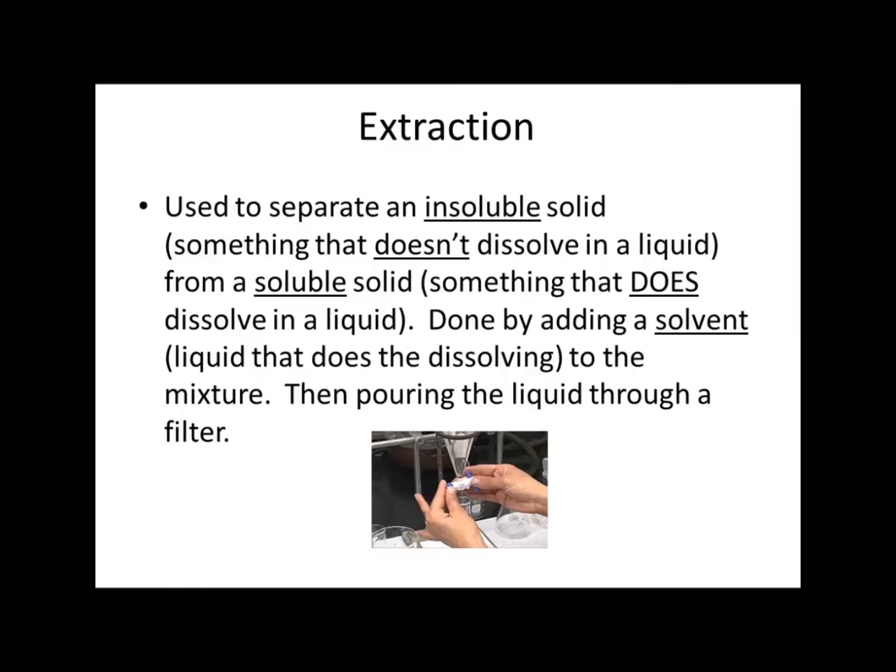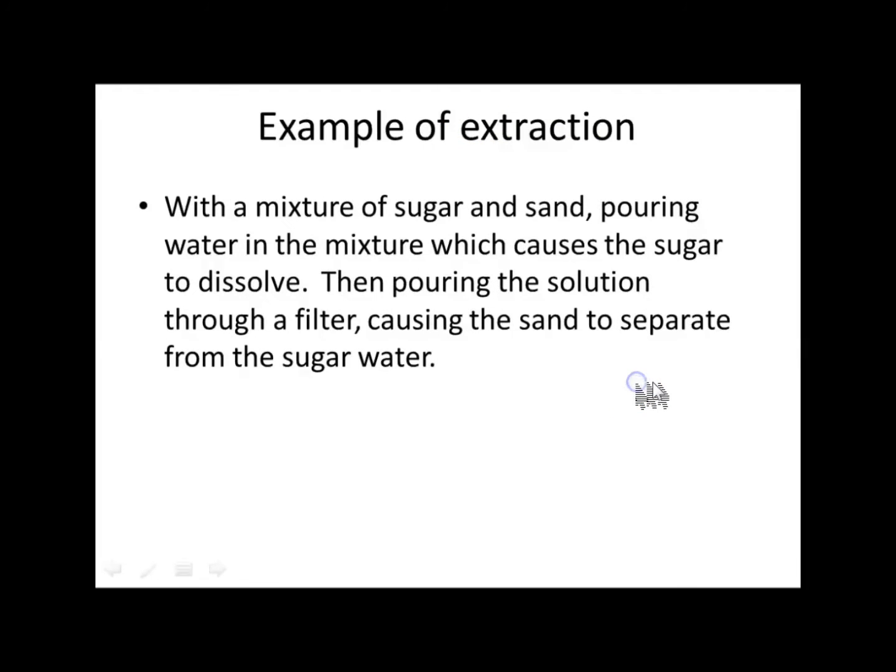Extraction is used to separate an insoluble solid, something that doesn't dissolve, like sand, from a soluble solid, something that does dissolve. So we're talking about sugar or salt. And you do this by adding a solvent, adding a liquid to the mixture, and then pour the liquid through a filter. Most commonly you would add water, okay?